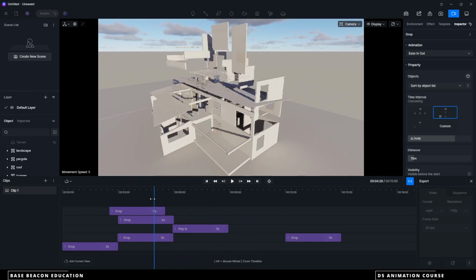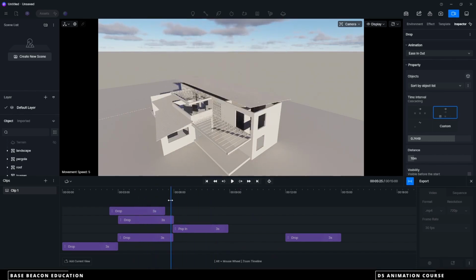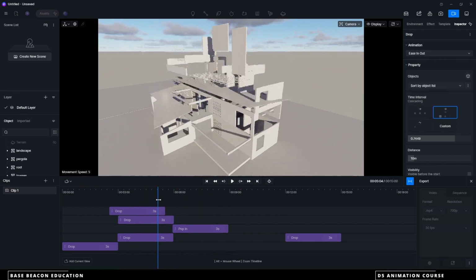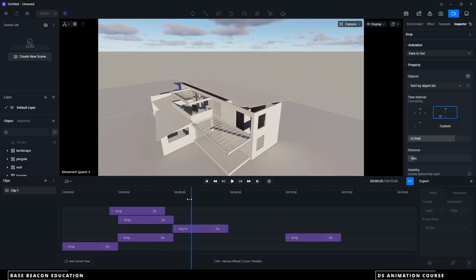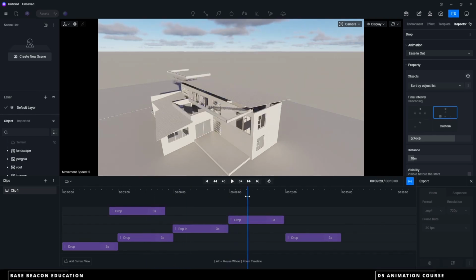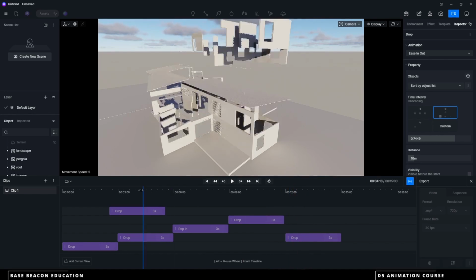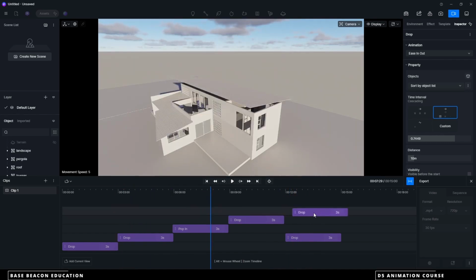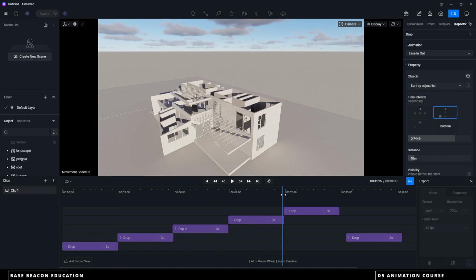Then after my windows, I want to have my, let's say, my pergolas to come in. Okay, and then I want my, where's my roof? This is my roof. Let's see that.